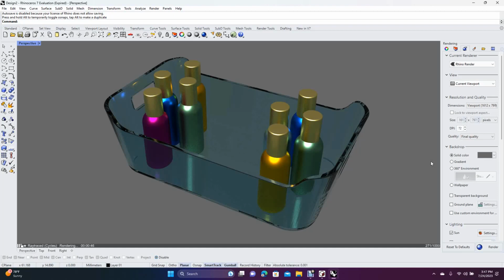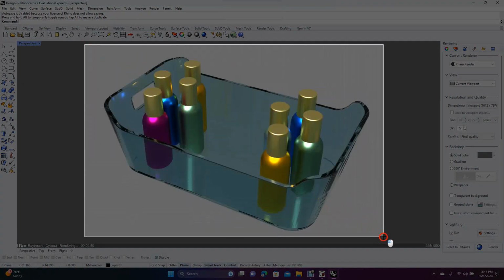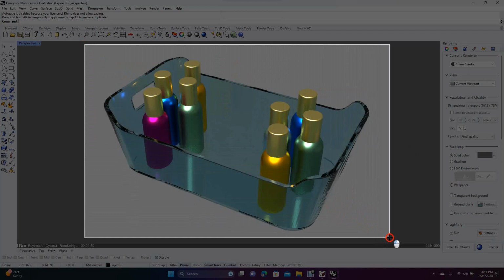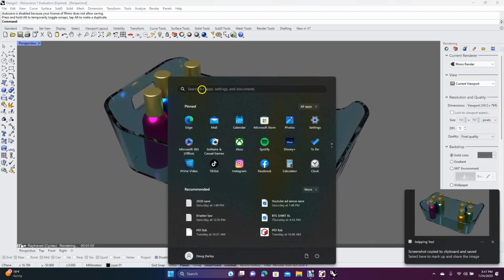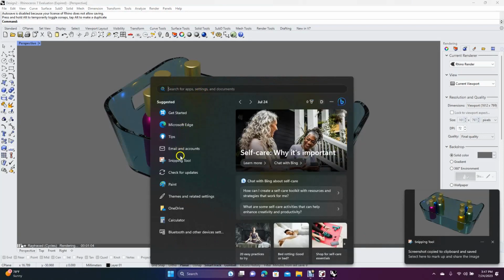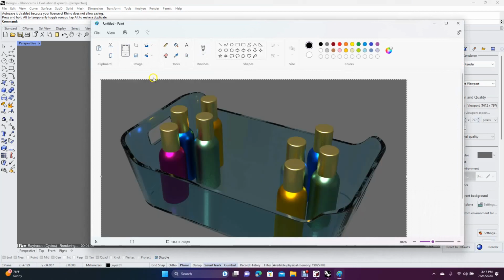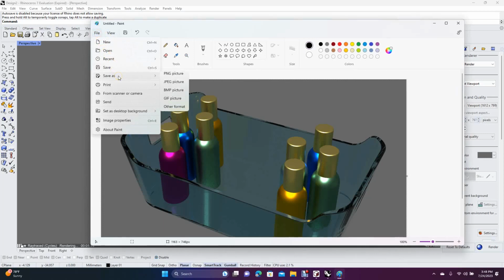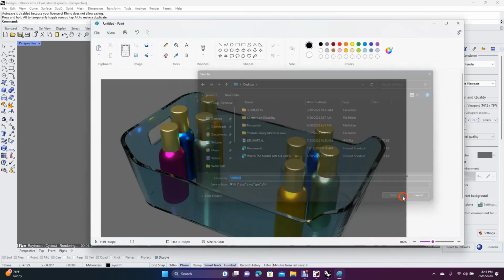All right, to do screen capture, Windows symbol plus Shift plus S as in Sam. So that 3 combination there on your keys, and then just drag a marquee of the area you want to capture. Let go. Then you're going to go to your search, find your Paint, and then you're just going to do Control V as in Victor, and then you go ahead and crop it here, and then you'll just save it out as a JPEG. Save it as a JPEG, put it on your desktop.